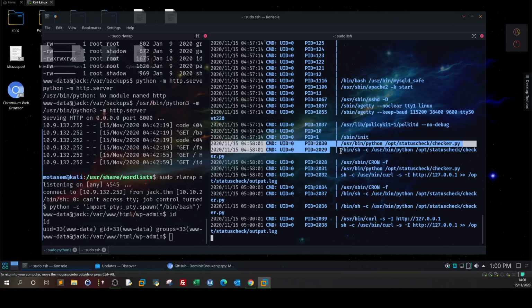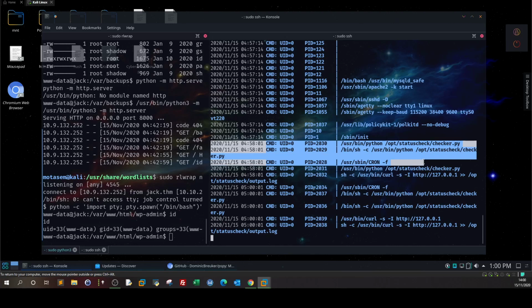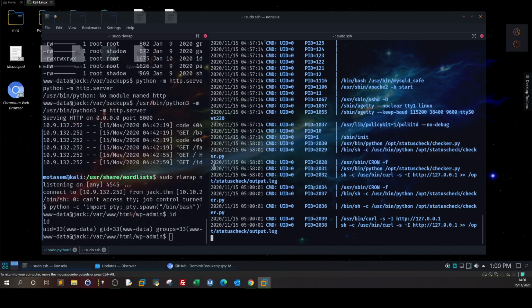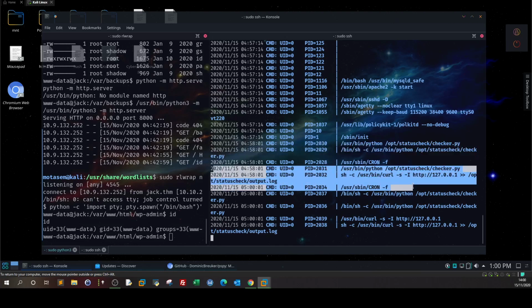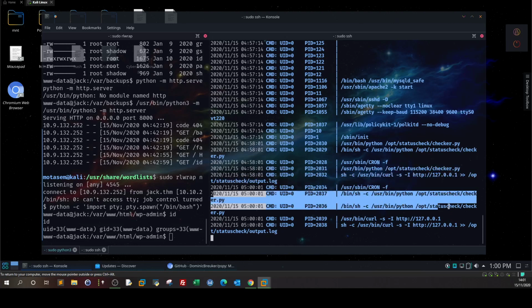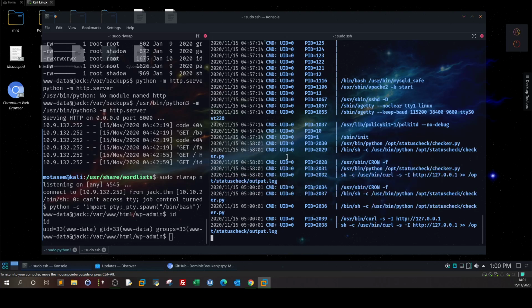This is the first occurrence. And here we continue down, cron -f, and again it is running another time, and again from here. Okay, so it seems like it's running every 1 or 2 minutes.